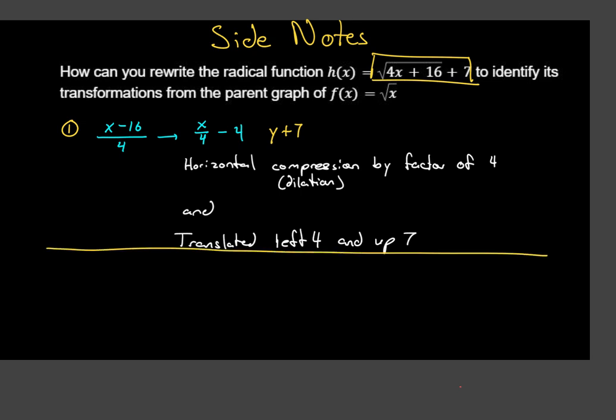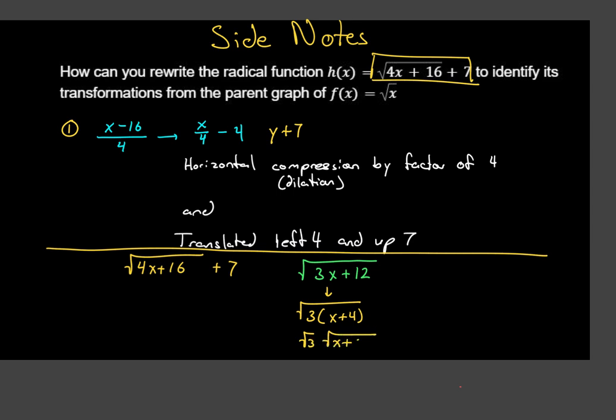We can still rewrite the expression the square root of 4x plus 16 for any radical function, even if it's not a perfect square, barring that imaginary numbers wouldn't really be coming into play here. If we had the square root of 3x plus 12 instead, we can still factor out whatever that leading coefficient is, giving us x plus 4, and separate it into the two radicals, square root of 3 times the square root of x plus 4.